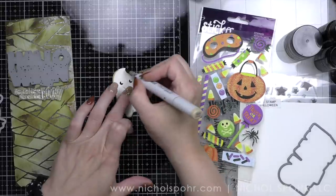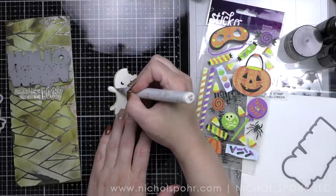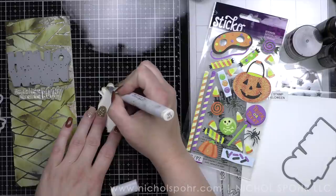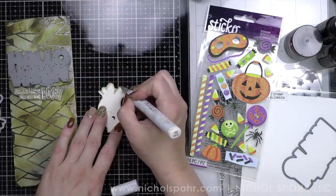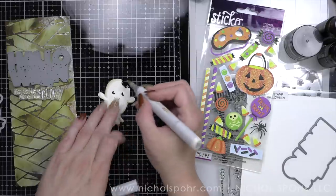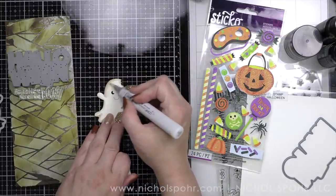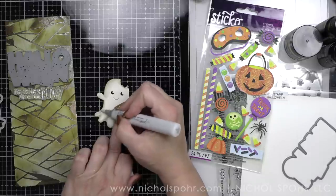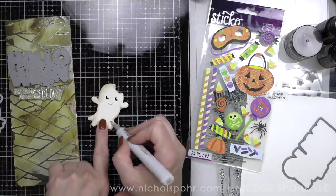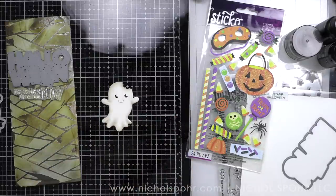Next, I am using the Little Boo die, also included in the kit. It's a sweet little ghost — he's got a little chunk eaten out of him, it looks like. I wanted him to match the look and feel of my background. I added shading to my ghost die cut — I used the cream cardstock included in the kit to die cut my ghost, so he's not from pure white cardstock at all. Then I drew in some natural little lines in his ghostly form and blended them out with the Colorless Blender, which moves the ink around and softens the edges. I love him.